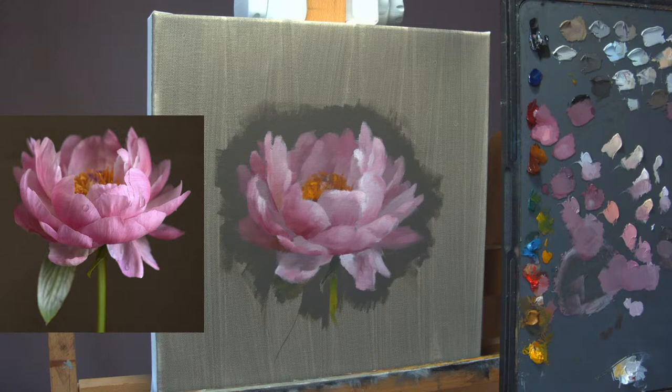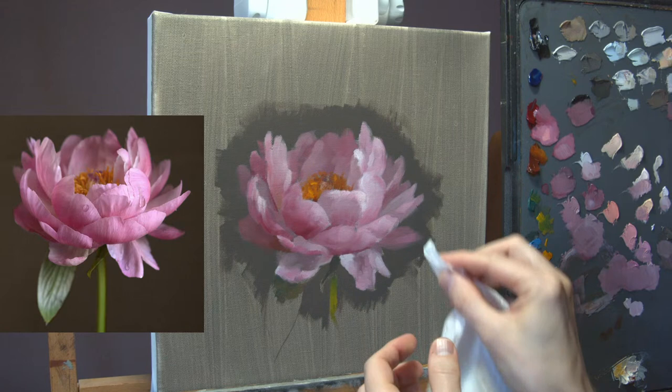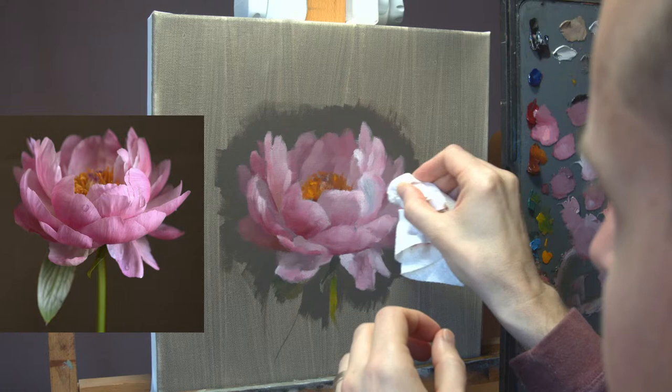It might be advantageous for me to, if I can find my tool. That's another problem, misplacing your instruments. All right, we'll just use a paper towel. So I'm going to rub this out a little bit, so that I don't have to work back on top of some of that dull paint.